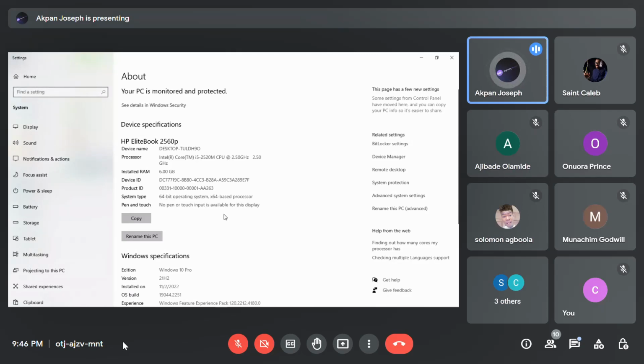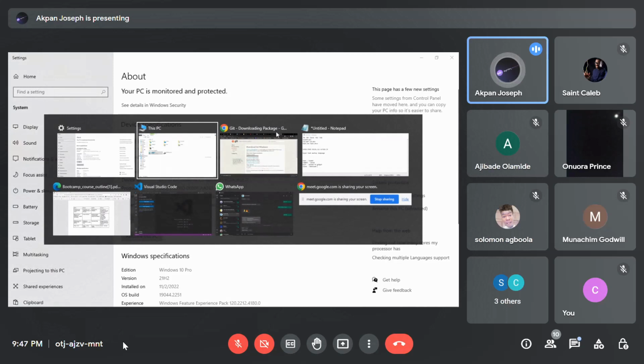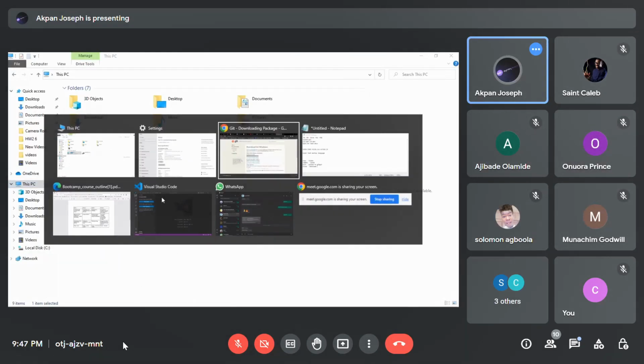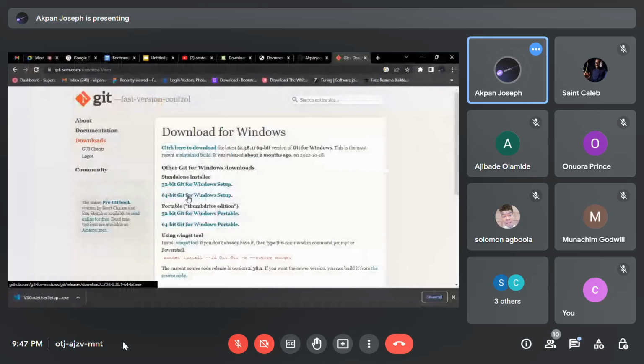It will still give you other information: the OS, the last time I updated the OS, and the time I installed it, my operating system Windows 10 Pro, even the name of your system, your processor, and every other thing. So if this place says 32, it means you're going to be installing the one that has 32. If it has 64, you're going to be installing the one that has 64. My system is 64, so I'm going to be clicking on this, download 64.